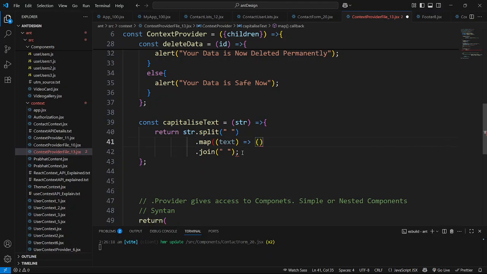Let me just check, this is the fat arrow.